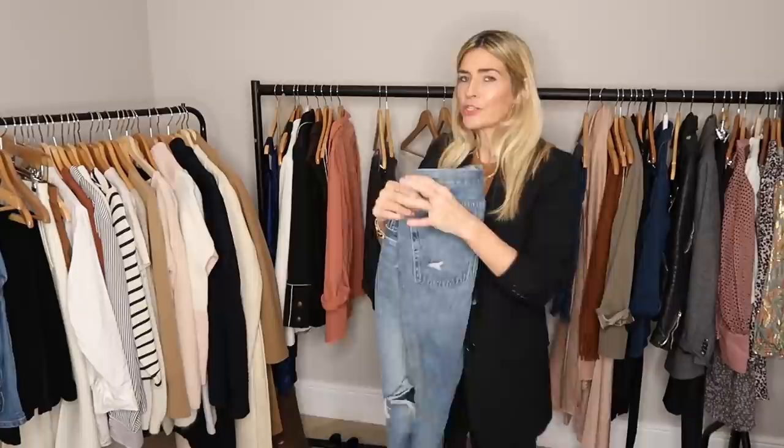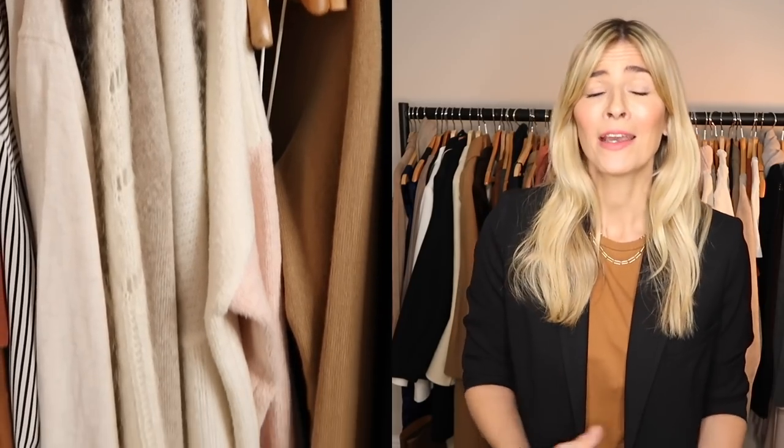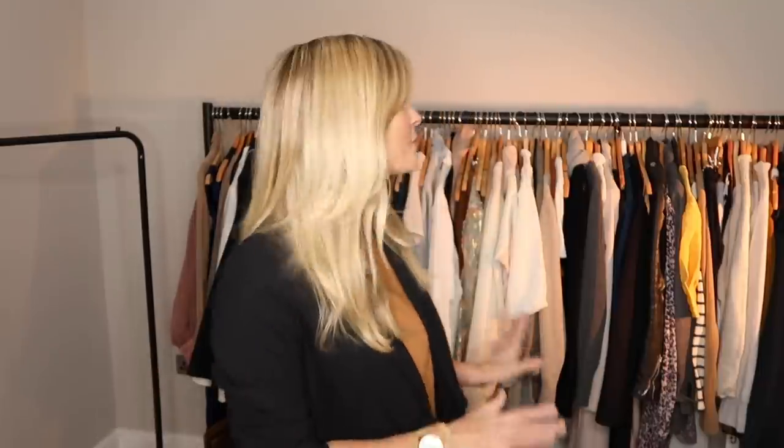Those holes in the knees get a little bit drafty! Today I'm sharing my winter capsule wardrobe — a lookbook of outfit ideas and all the key pieces I would recommend you have in your capsule closet. The process of making a capsule wardrobe is so therapeutic: tidy wardrobe, tidy mind. Although I do this decluttering and organizing every single season, I also buy an unusually high amount of fashion because of my job, and certain brands send me pieces, so my rail can get out of hand pretty quickly — which is kind of where I've got to now. I thought you might enjoy seeing the process of what I consider to be the key pieces for 2020 and how I would break that down into the perfect capsule wardrobe for autumn/winter.